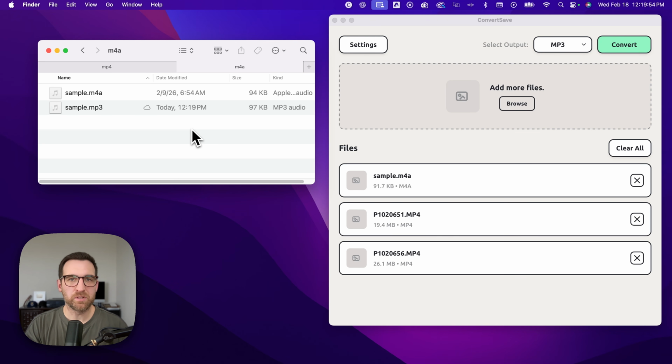And so I hope it becomes something that you really find a lot of utility in, that converts not only audio and video, but it also converts images as well. And it does all of this without uploading or having to download files or anything like that. I created this with my brother. He's a developer, and this is my primary file converter. We're still working on a lot of features, but that's how to convert to MP3 for free.